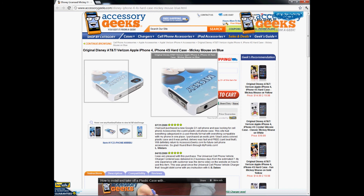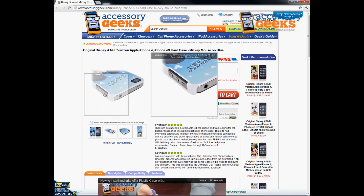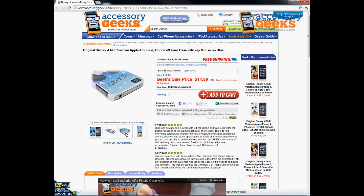Right here on the sides, you'll see that the buttons are open — that's why it's compatible for both the iPhone 4 and the 4S. And it will definitely work for the Sprint version as well. You still got full access to the headphone jack and the lock button and all that good stuff.